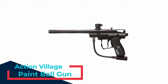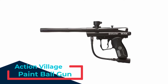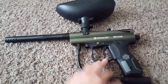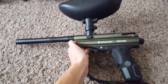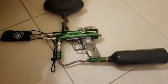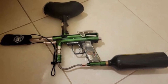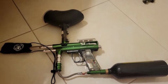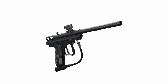The Spider Victor is one of the best-selling entry-level paintball markers of all time. The Spider Victor made a name for itself with its dependable operation and simple maintenance. The 2012 Kingman Spider Victor semi-auto paintball gun continues that tradition. The 2012 Spider Victor retains the proven stacked tube blowback design that delivers excellent gas-efficient and reliable performance. It is one of the best options for beginners because it is easy to use and delivers a reliable performance.